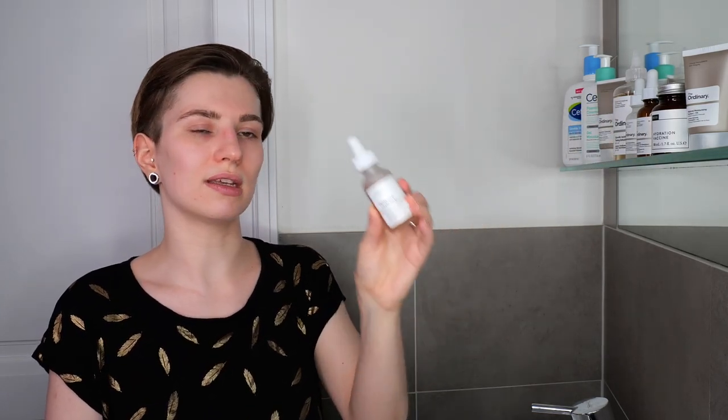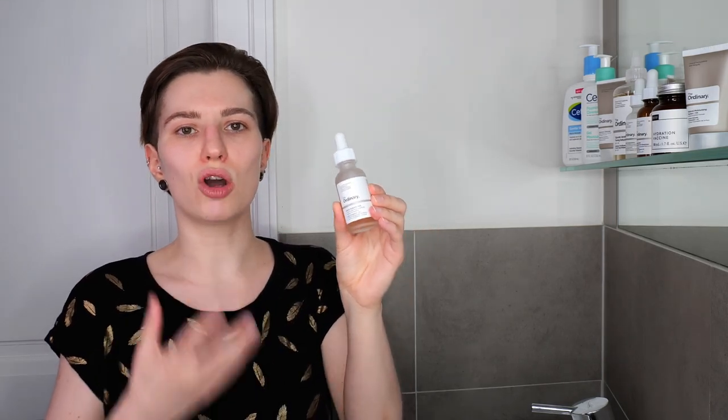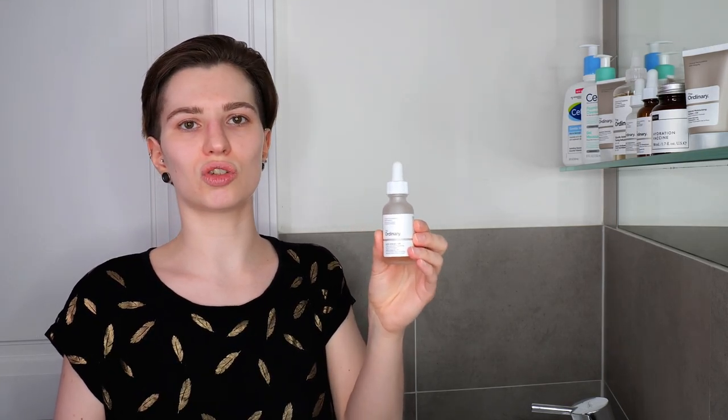I've already washed my face — everything is off, freshly washed and clean. Now we move on to the exfoliant: glycolic acid or lactic acid. In this example I'm going with lactic acid, which comes in a serum bottle. As a general guide, use about 5 to 10 drops to evenly apply it all over your face and neck. With lactic acid, you could use a bit less — 5 to 8 drops — otherwise it may feel sticky. You should have enough product to blend evenly all over and it should absorb into the skin, not sit on the surface.